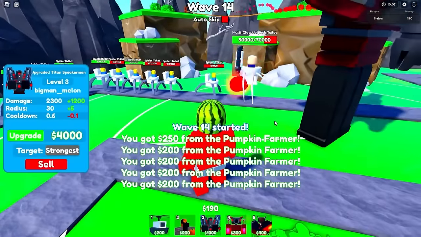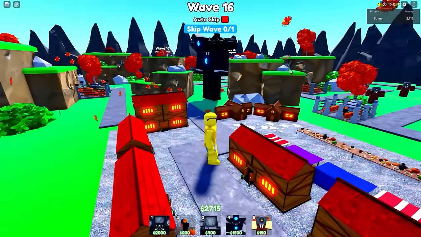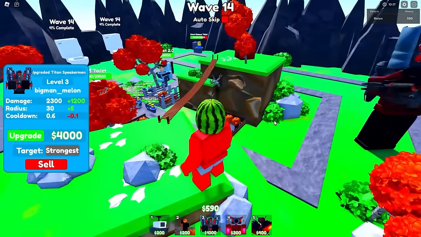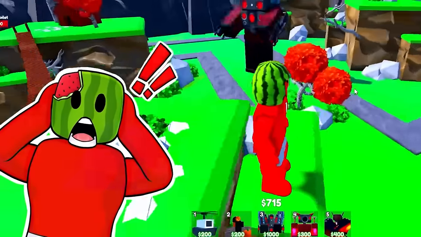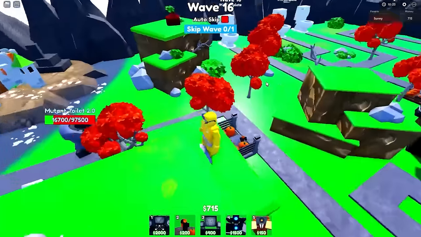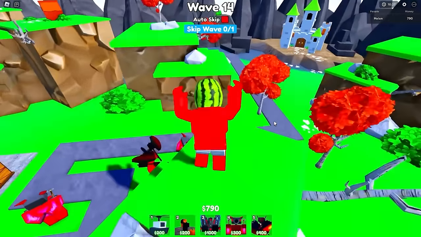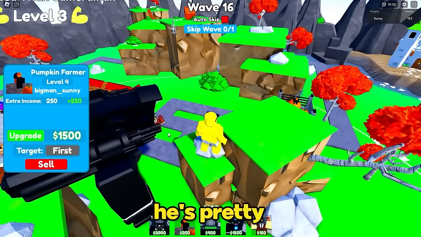Melt those turrets! No, he got slept! And phew! I'm chilling. Time to make more money. Bro, my guy actually got slept. Oh, and I skipped wave at the worst time. I think I'm about to die, Sonny. No way, bro. I'm gonna dunk on you. This is easy. Bro, it's because you have that stupid upgraded Titan cameraman. I don't think he's stupid, bro. I think he's pretty handsome.